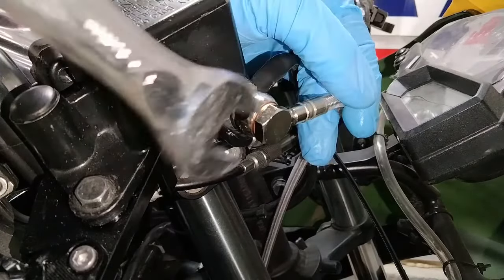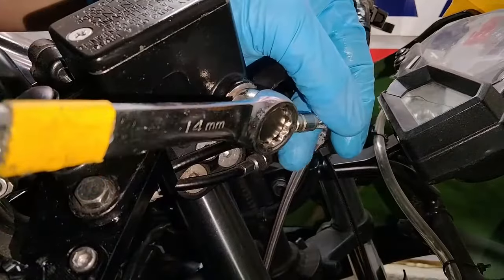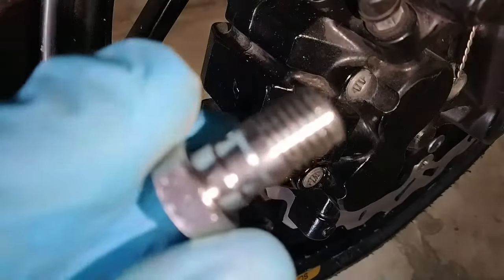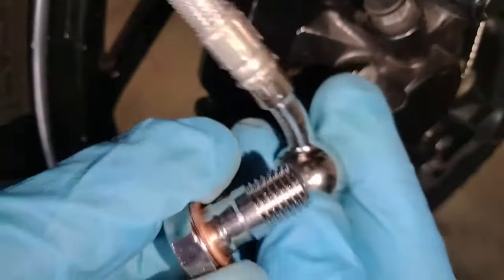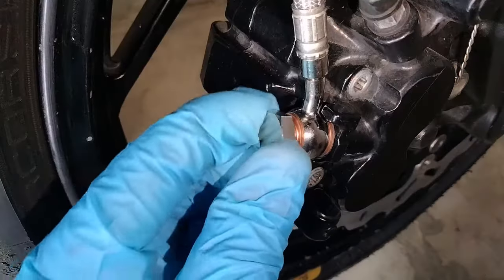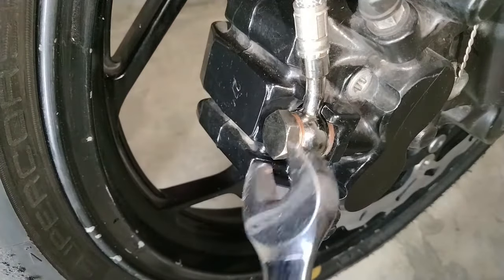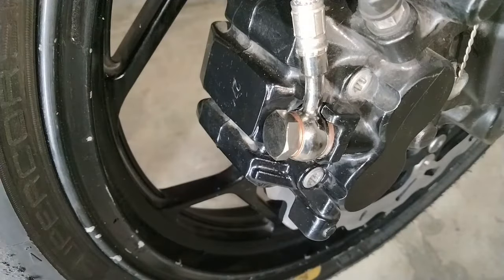That's it. I'm starting with the master cylinder, but I'm not going to tighten it all the way. Snug, but just loose enough so that I can still swivel the end of the hose around to get the alignment just how I like it before I torque everything down. Next up is the brake caliper. Leave that one just a little bit loose also, because we still have to install that bracket.